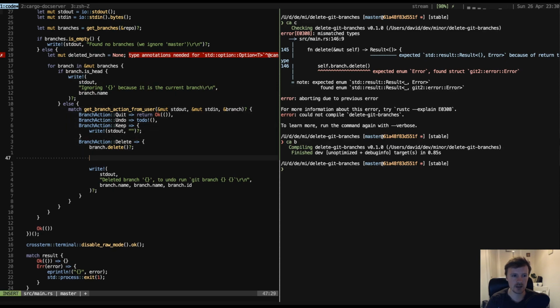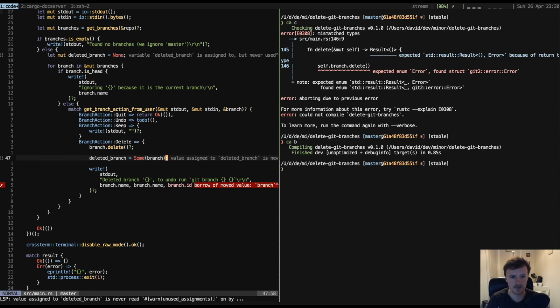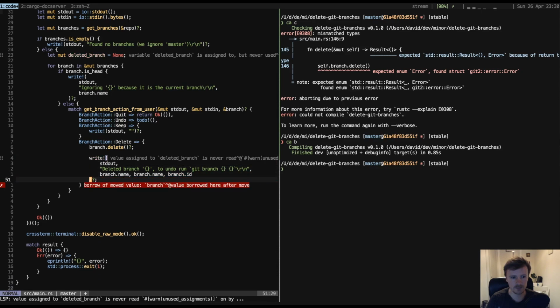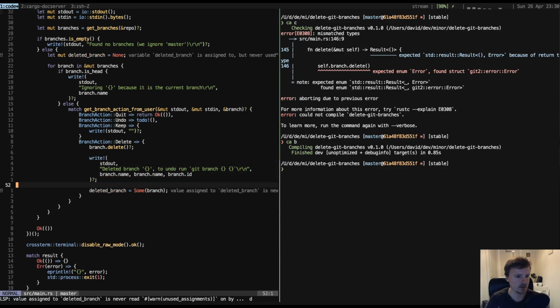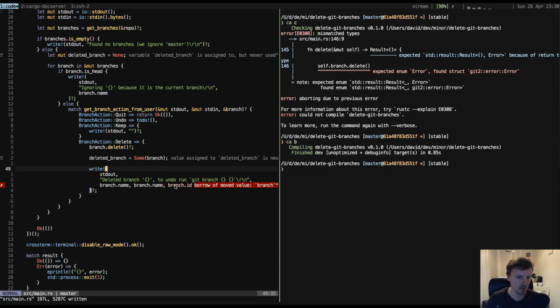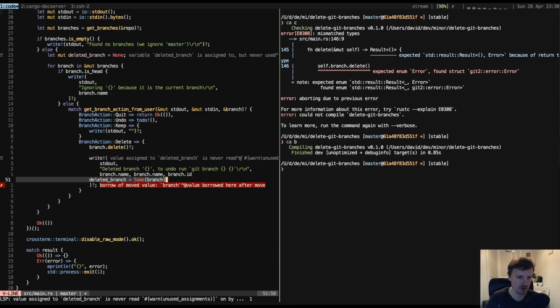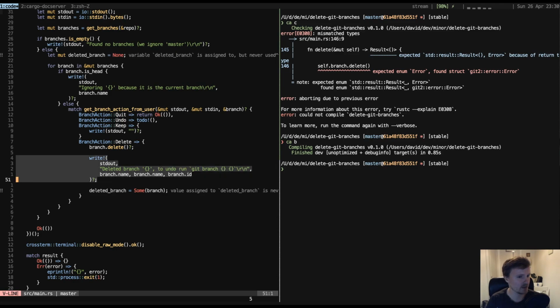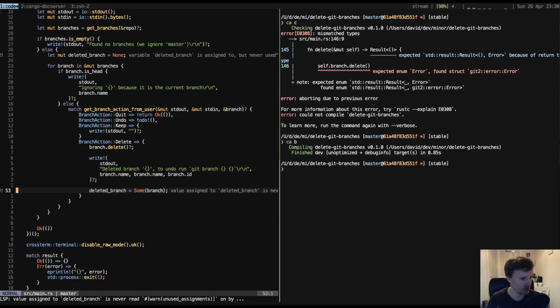If you delete a branch, then we say deleted branch is a Some of the branch. And use of a moved value. That's because here we're moving the branch variable into this option, but then we're referring to it later down the road, which we can't. But in this case, it's not a huge deal. We just moved it down. Whether we write this to the terminal first or we store off the undo state first, it doesn't really matter.